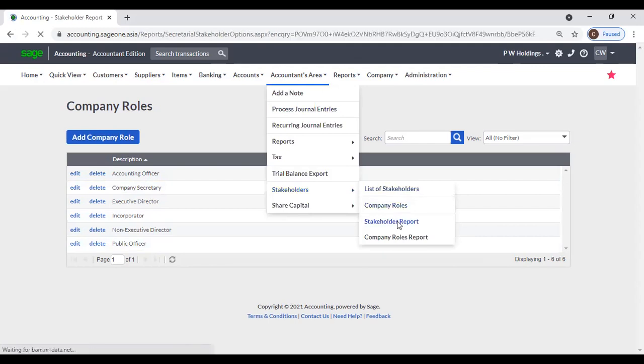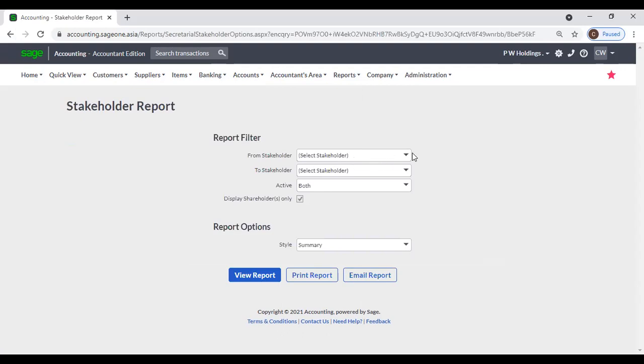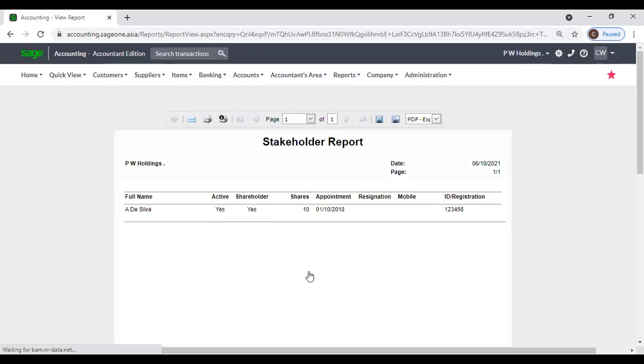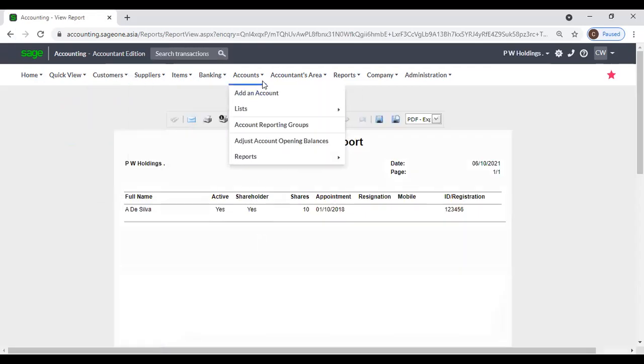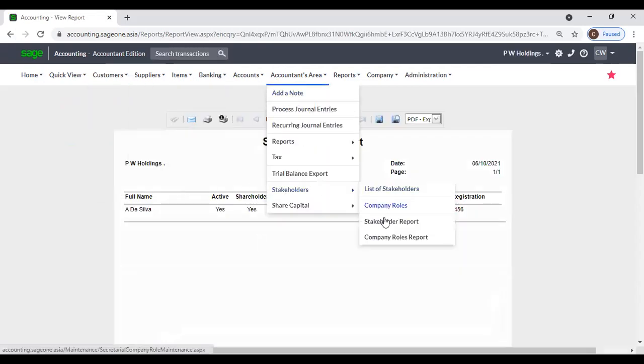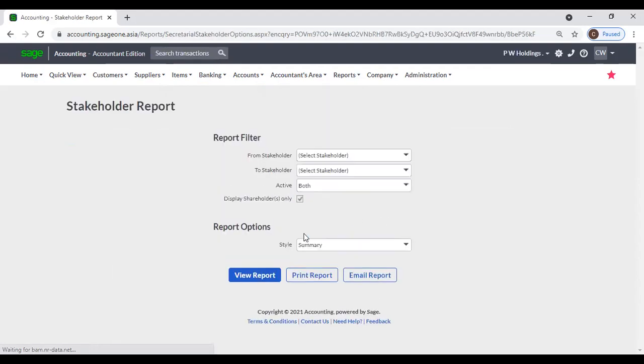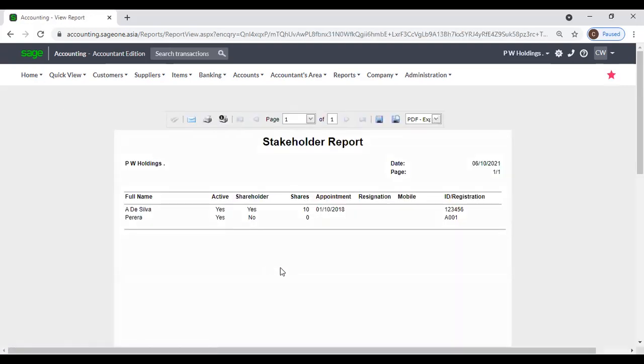Next, stakeholder report. From here, you can select stakeholders, and from the report option, you can view a summary report or detailed report. Now, when you are generating this stakeholder report, there's a tick, display shareholders only. If you untick this, all stakeholders will display.